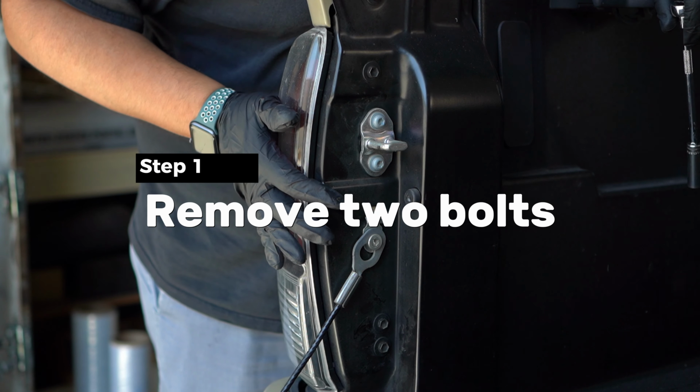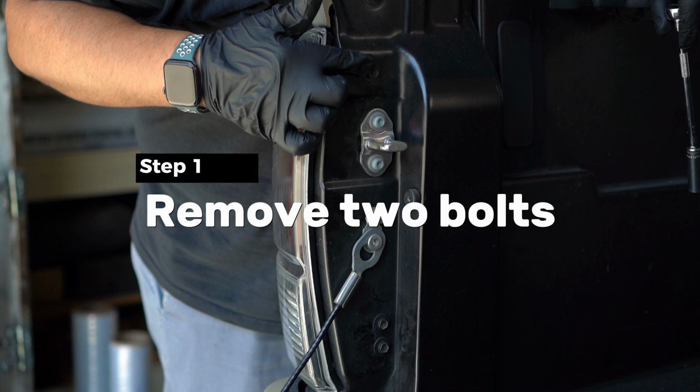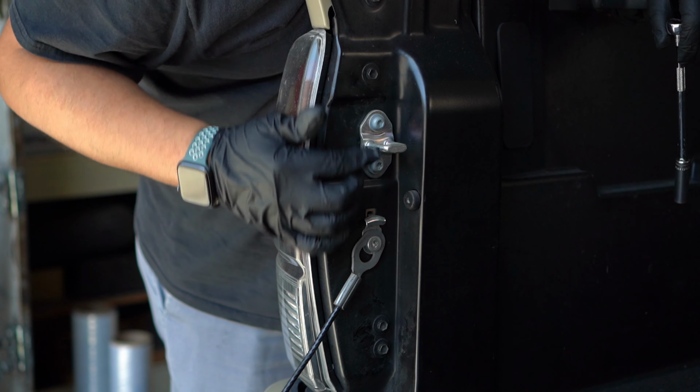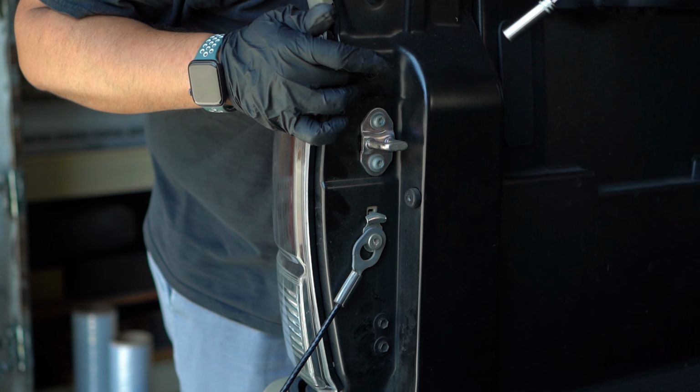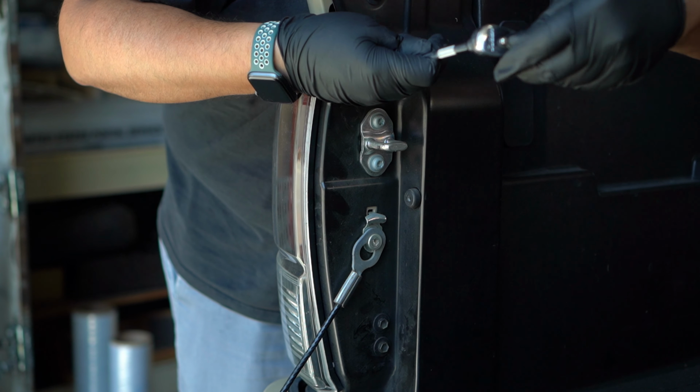So to remove the tail light, it's really simple. All you have to do is remove this 10mm bolt right here and the one down here below. So this one right here and this one right here are the ones that have to be removed in order to pull out the tail light.